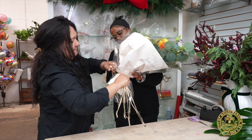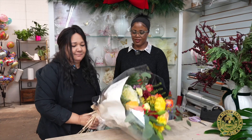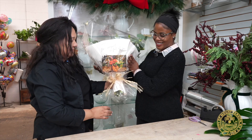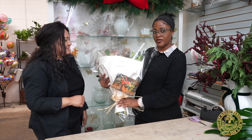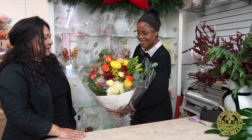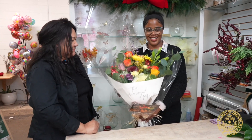Oh my gosh, I love this. Now we're going to spread the love. Ta-da! Awesome. Look what we did, guys. Come experience true love in a bouquet at Stems Vintage Garden in Mount Vernon. Maria, this is beautiful. This is how we get to people's hearts. And this is where you win people's hearts, every single time. From my heart to your heart. I love this.